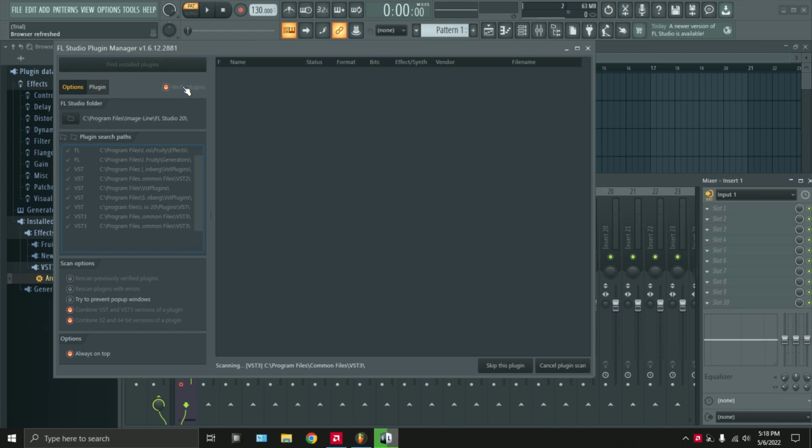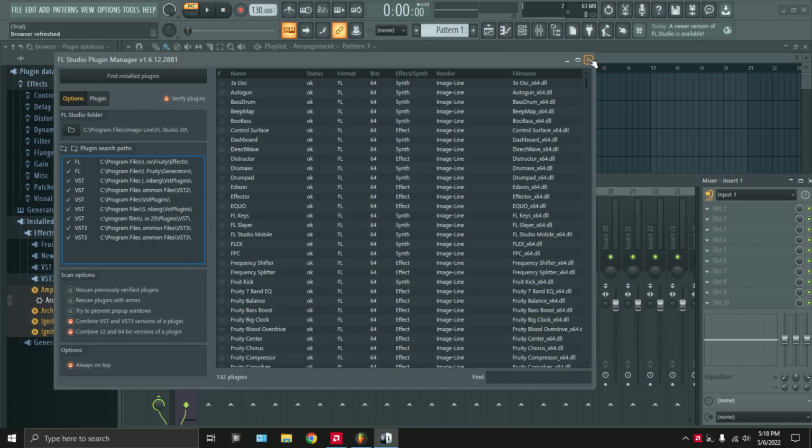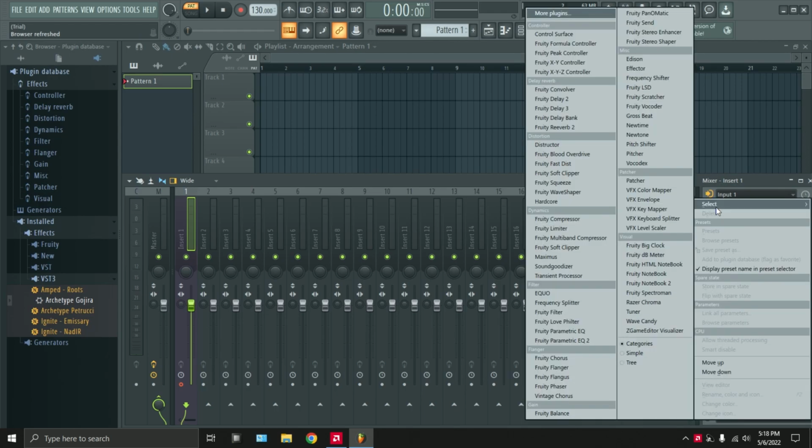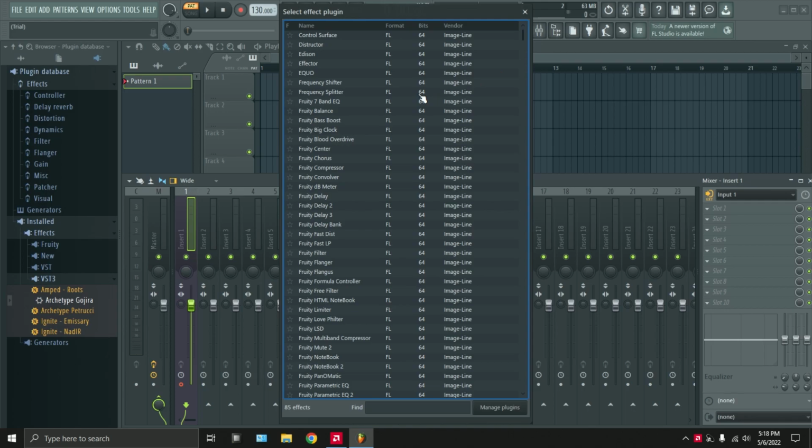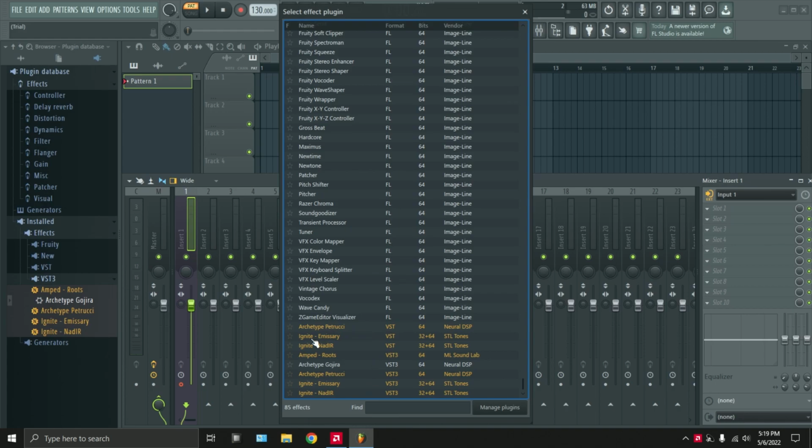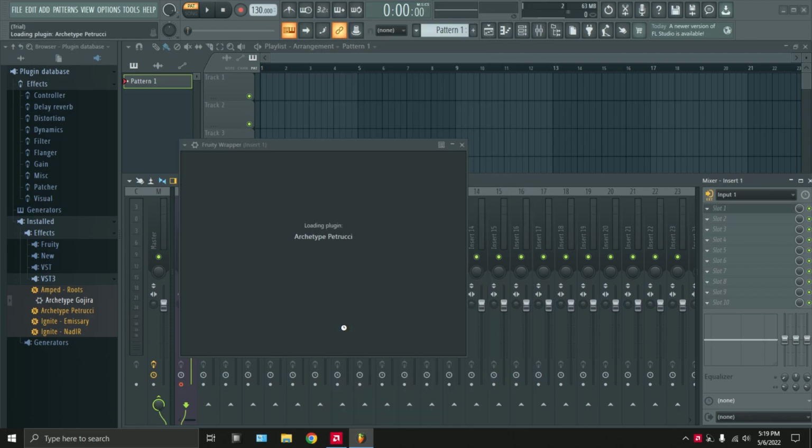Some people make files and they drag them into the program files on FL Studio. That is not really necessary because on the program here, it'll just scan your whole computer for new VSTs that it finds that you downloaded. All right, so after it scans, you can just exit out. And you're gonna go to slot 1 and you'll hit up more plugins. And then now you just scroll all the way down and right here, you got it. There's another one I downloaded and here's the archetype. So you could just drag it on there, you could just double click it easily.